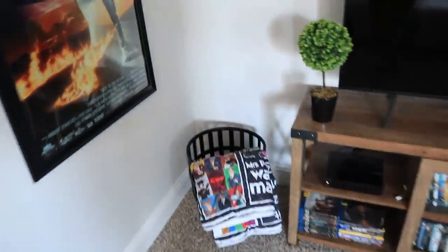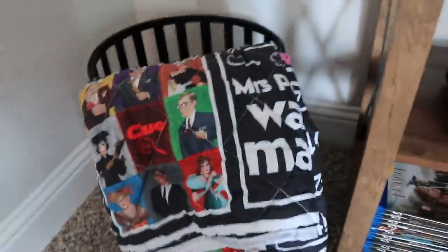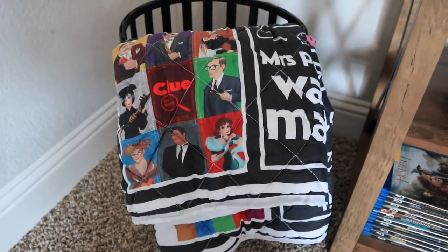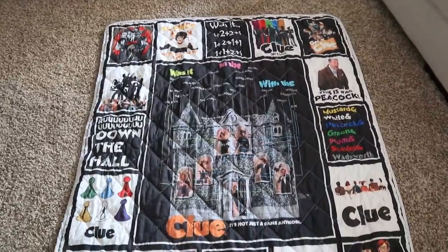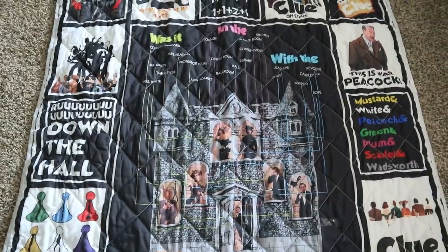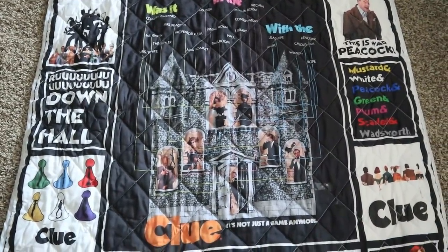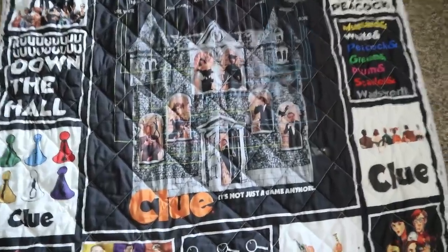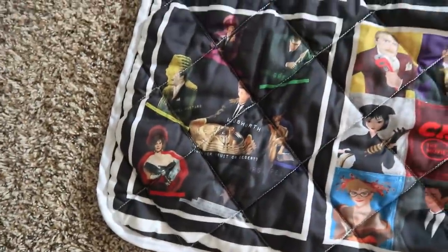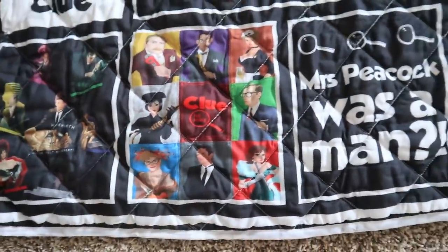Over in this corner I have a basket — it's pretty much a decorative blanket holder and I'm obsessed with this quilt. It is a full-on Clue quilt, and I'm going to pull it out so you can see the whole thing. Obviously it's a quilt so it's kind of hard to see the images, but this big image is the original image on the DVD, the classic movie Clue. And then you can see in each of the windows is one of the players.